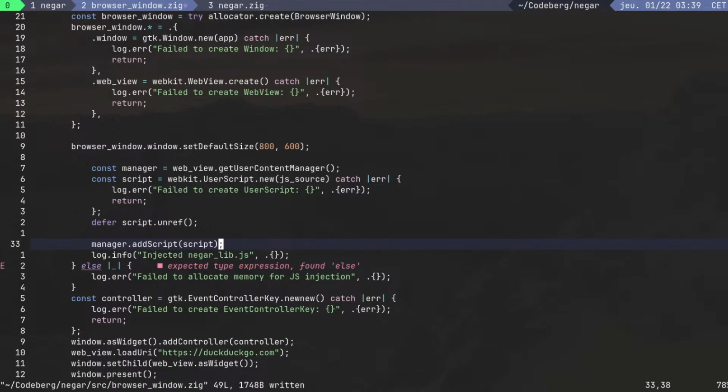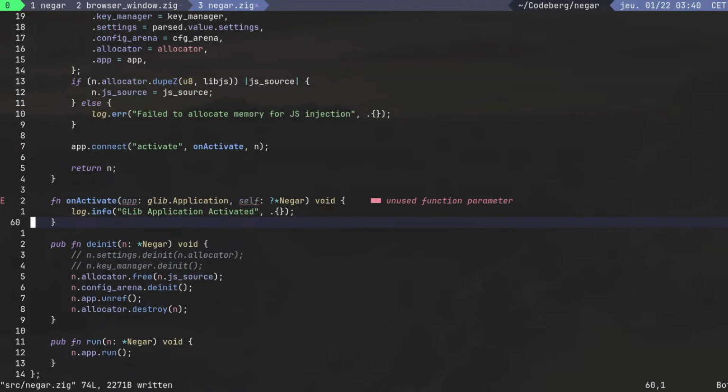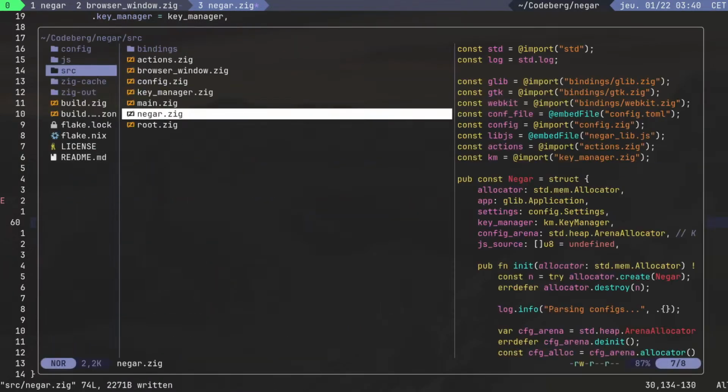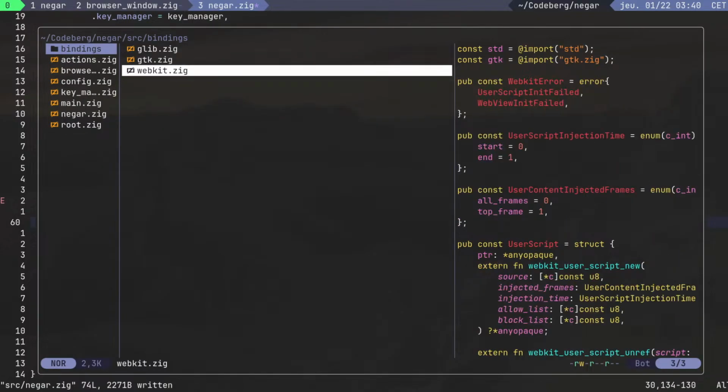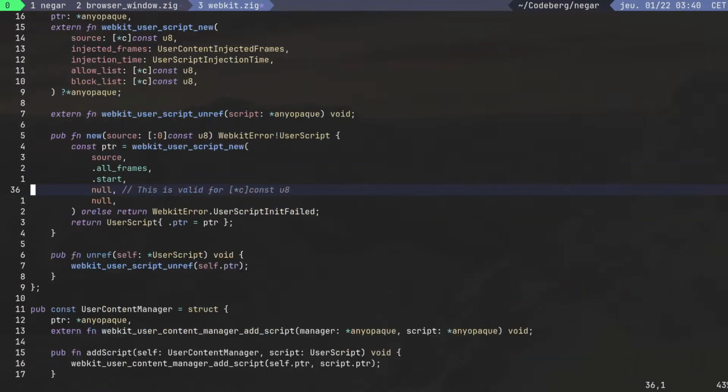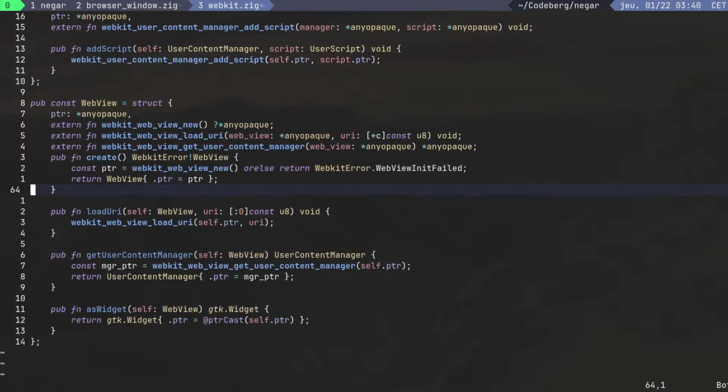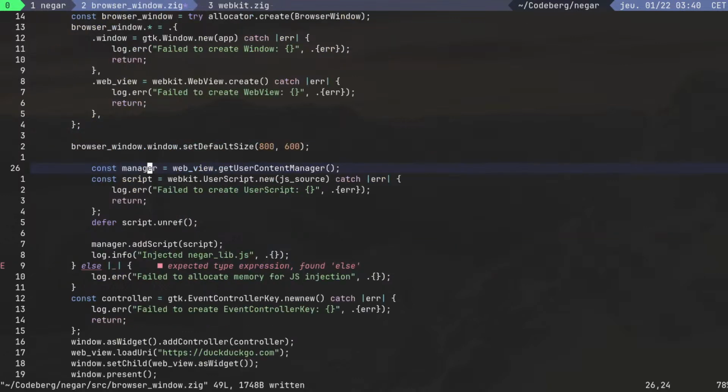But then this manager also needs to exist, right? No, it's gonna be there. It's not going anywhere, it's just a pointer. This is giving us a pointer. Let me check. Where is WebView? Yep, it's giving us a wrapper over some pointer. And then I get the script.